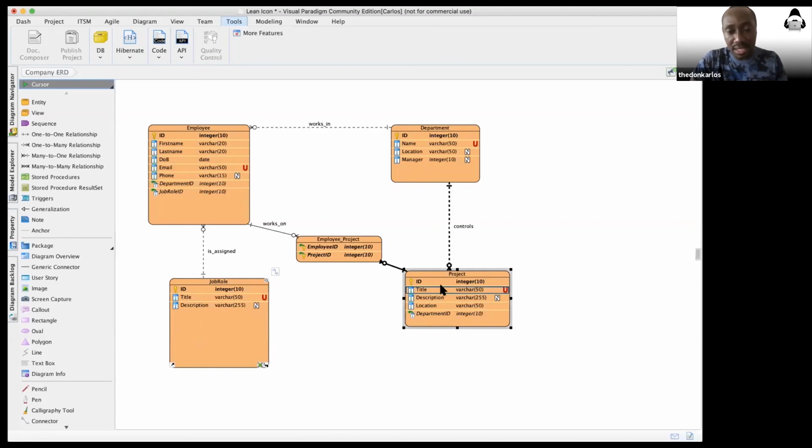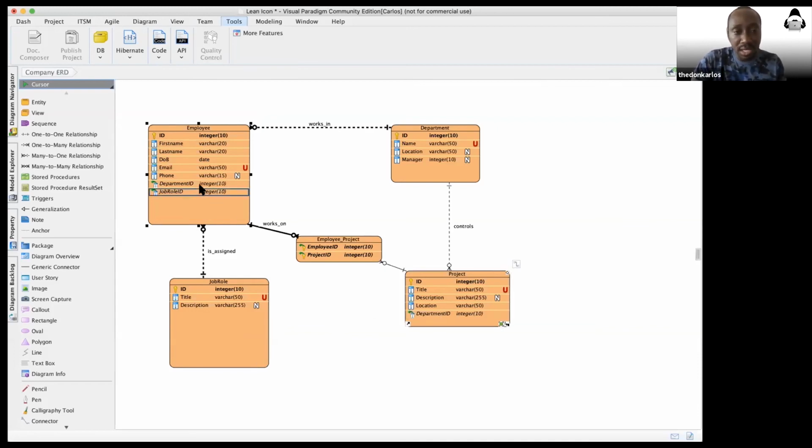But now the thing is, because we're able to link employee to project, and we're able to link job role to employee, that means we can still access the job role of all the employees who are on a particular project. When you're creating queries, there's something we call join.